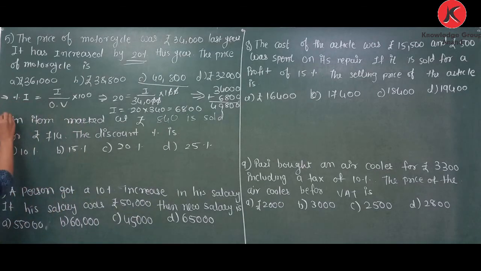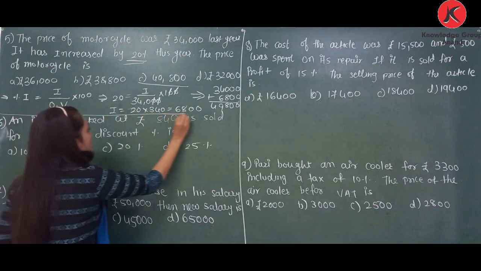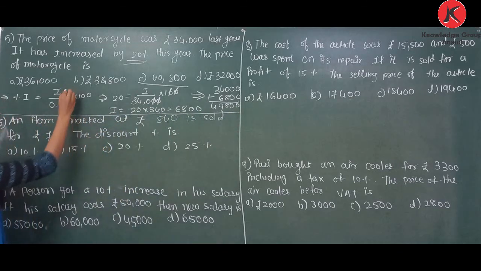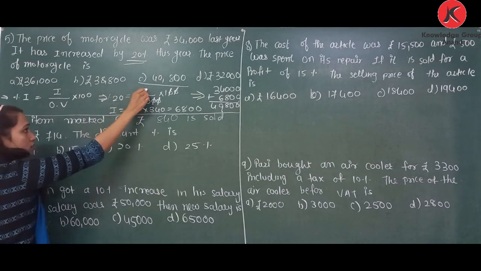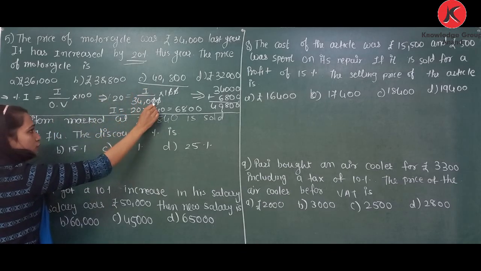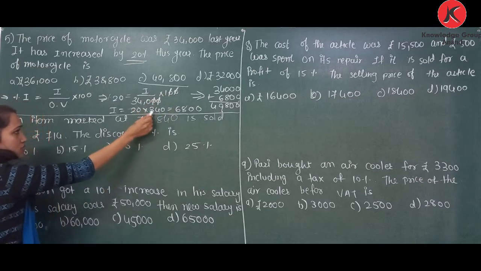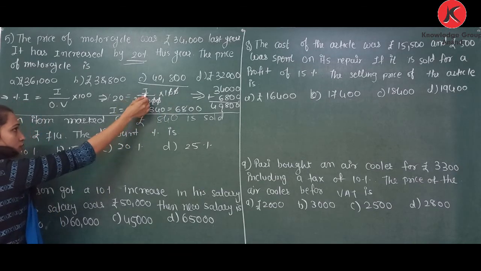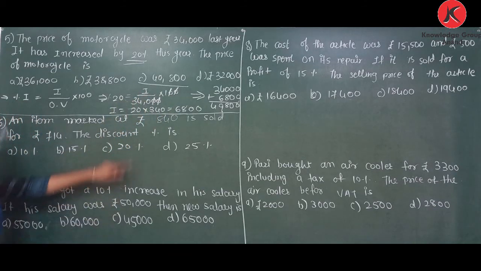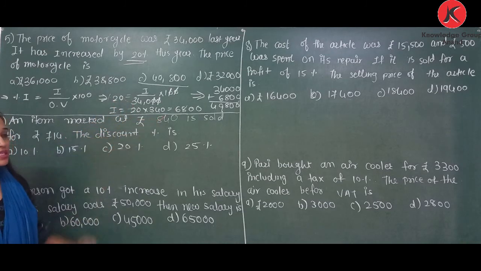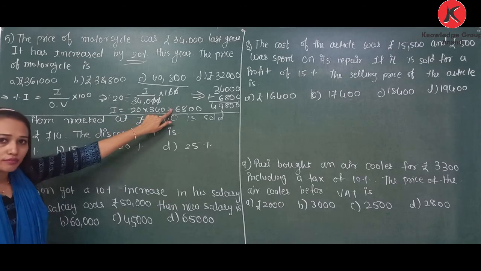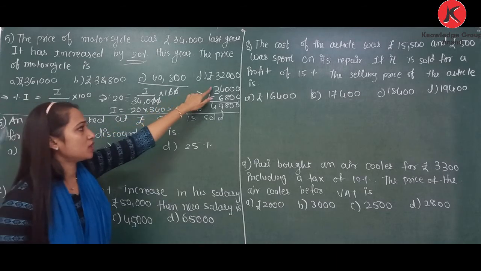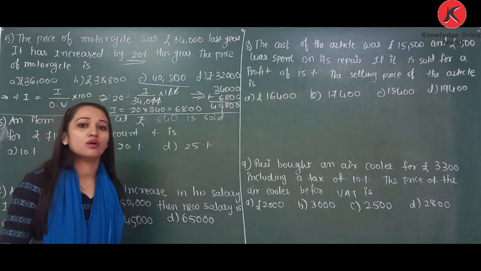You need to remember this equation: percentage increase is equal to increase divided by original value multiplied by 100. Percentage is given as 20, so we write 20% here. Increase in rupees is increase divided by 34,000 multiplied by 100. The zeros cancel. We need to find the increase. So 340 multiplied by 20, we get 6,800. And this is the increase after 1 year. So the next value will be 34,000 plus 6,800.